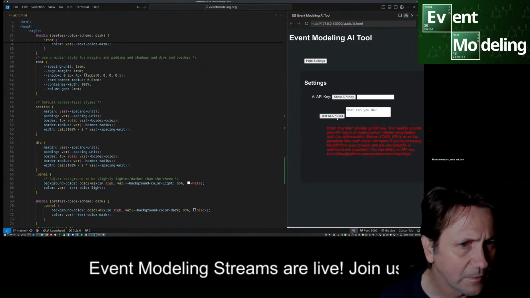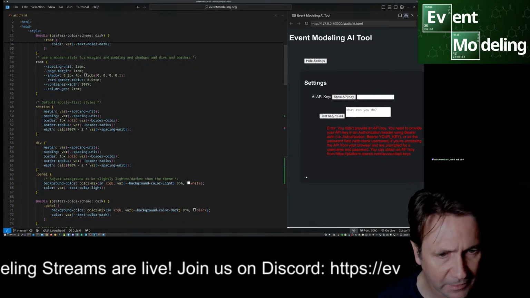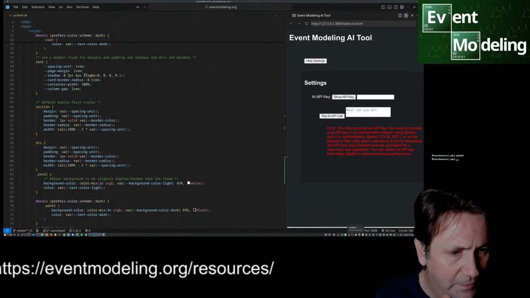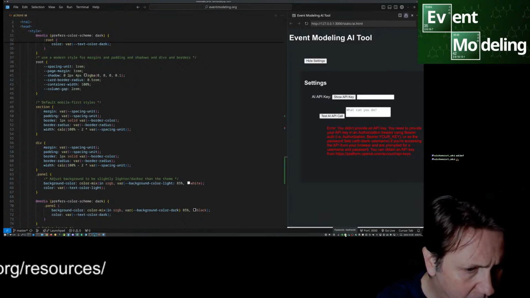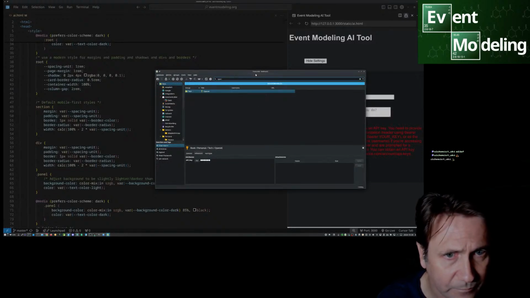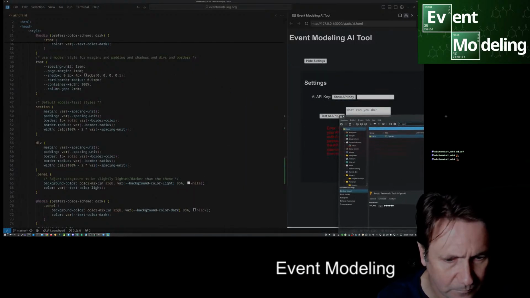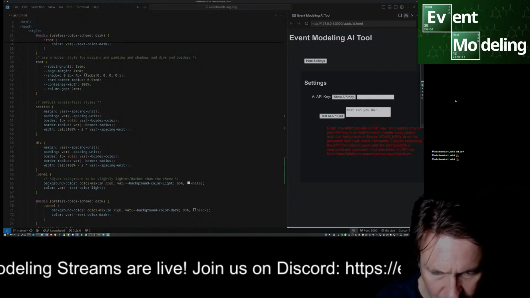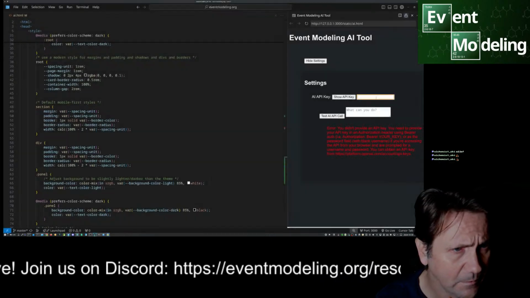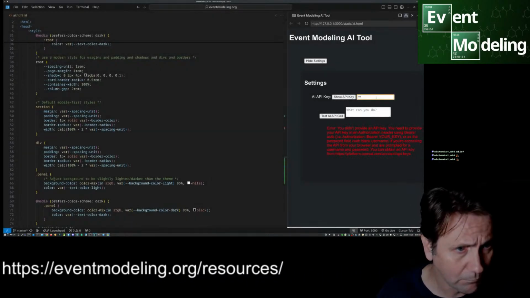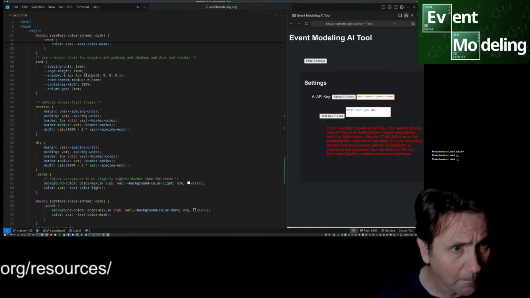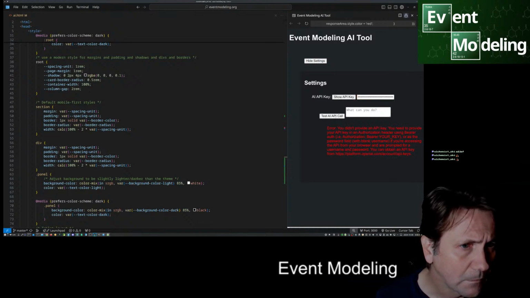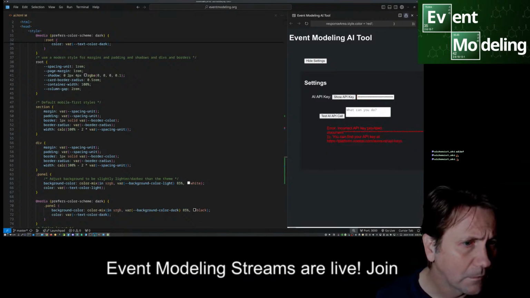So I didn't provide an API key, right? Let's see if that's gonna work again. Let's go to the okay, so interesting.